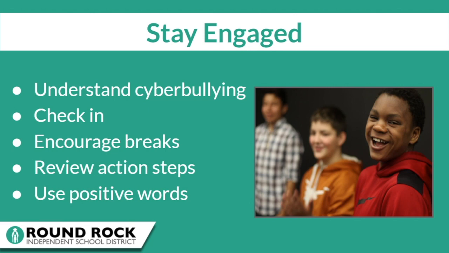Review action steps: walk through what to do if your child is being bullied online. The action steps will include, first, stepping away — ignoring a bully can be very effective. If the bullying continues, take screenshots or print out evidence. Then you may have to block the person. If it gets worse, report the behavior to a trusted adult. Talk about who those people are and make sure your child has their contact information. And finally, use positive words. Students often hear 'don't do this' and 'don't do that,' but have they been complimented on what they're doing well? Compliment your child on emails they send that are courteous and well-written. Highlight texts that are kind and written with care as examples of good online practice.